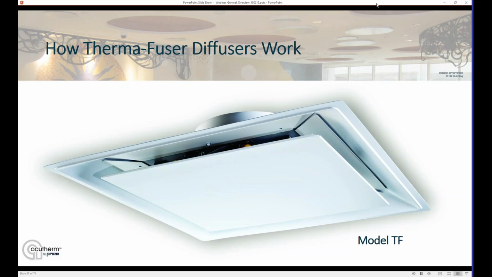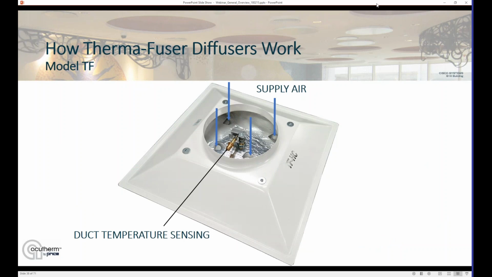So looking at how that thermostat actuator is used in the diffuser, here's the model TF, the best-selling VAV diffuser on the market today. Here we are on the attic side of the unit where the duct would connect. The supply air is coming into the unit, and it flows over the first of these thermostat actuators. This first one is sensing the supply air temperature, and it's going to move the unit between the cooling and heating modes based on the supply air. Cool air coming down the duct will put this diffuser into a cooling mode. Warm air coming down the duct will put it into the heating mode.